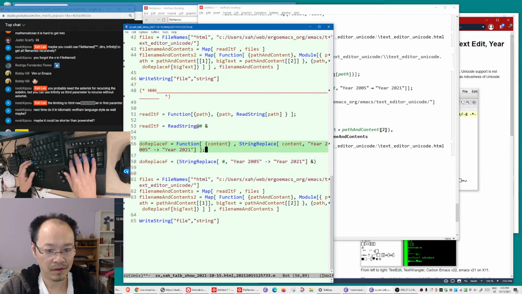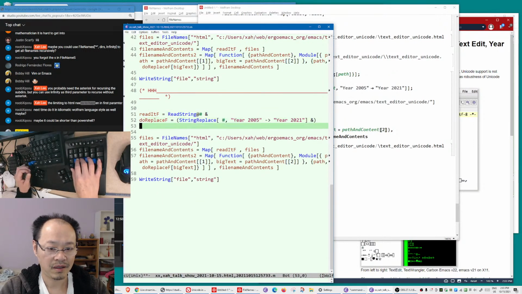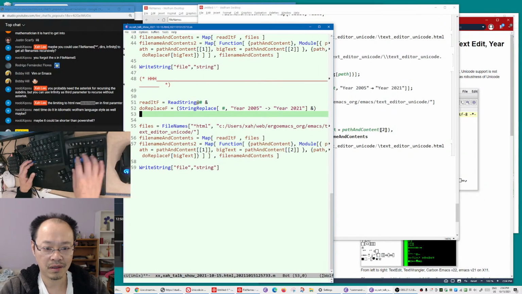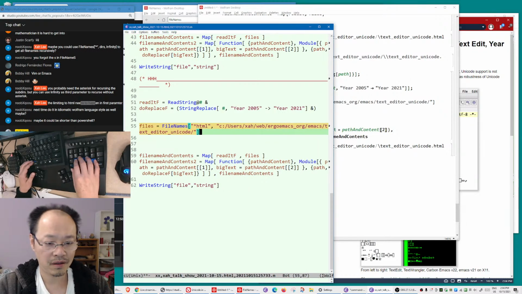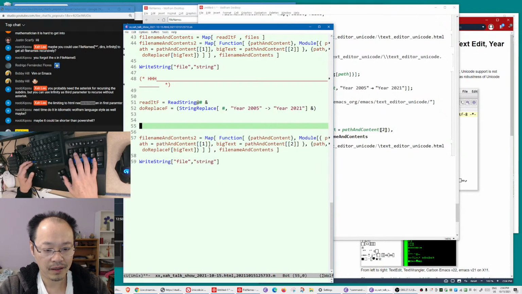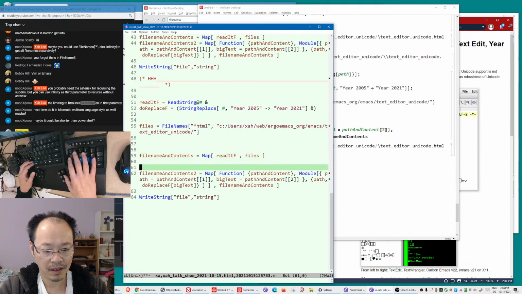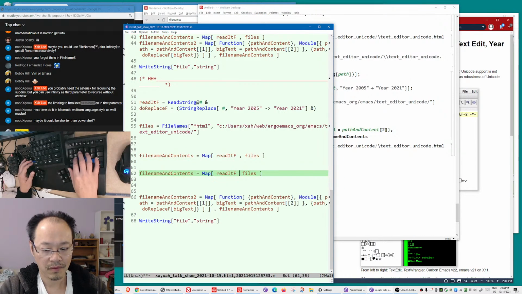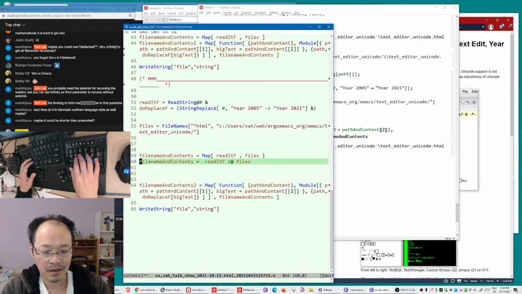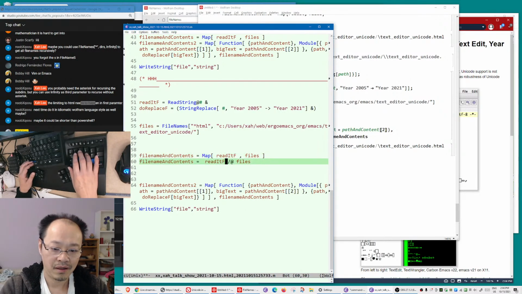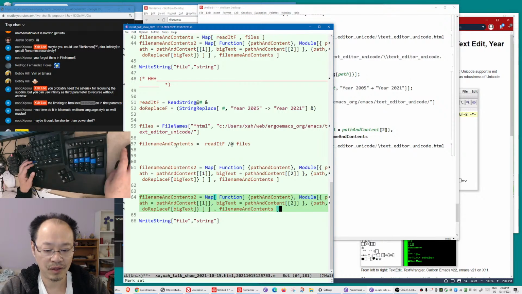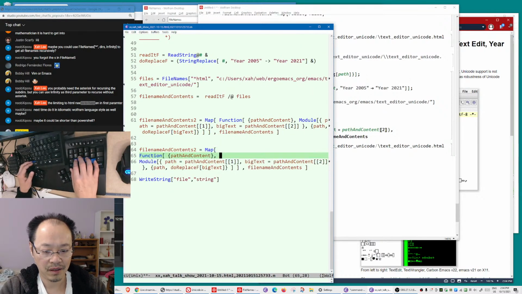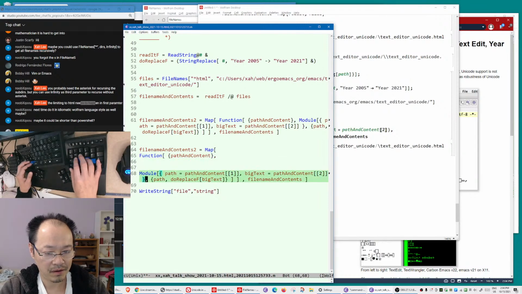Let's remove the top one, remove that one. Okay, so here we have two functions. That's how you do it. And this line, file names, no change. This line, oops, wait. This line can be written like that. So these two lines are equivalent. Shortcuts. So remove that, and this line is very long. Now how do you rewrite it? Let me show you. You don't need all these, too long.